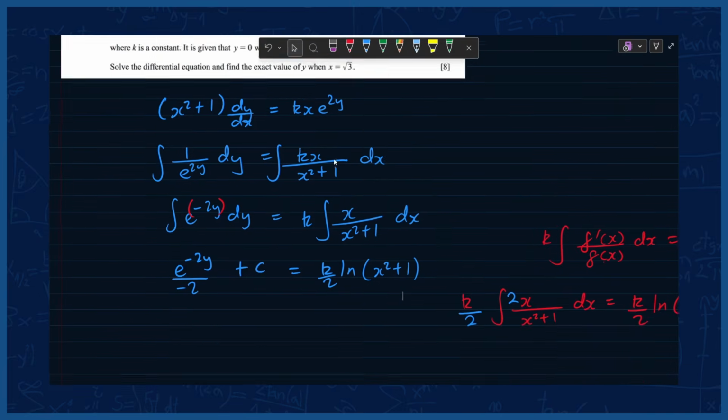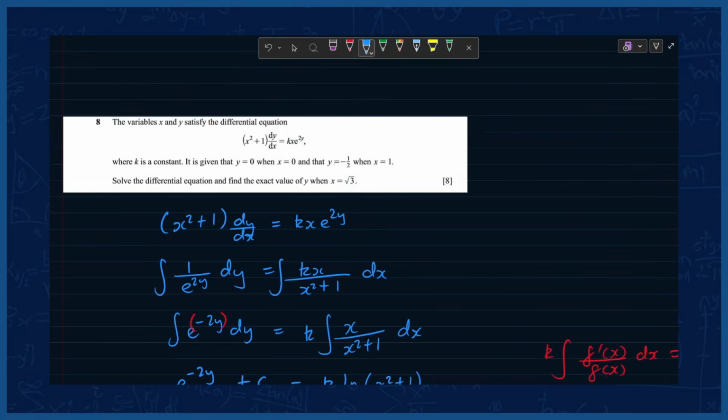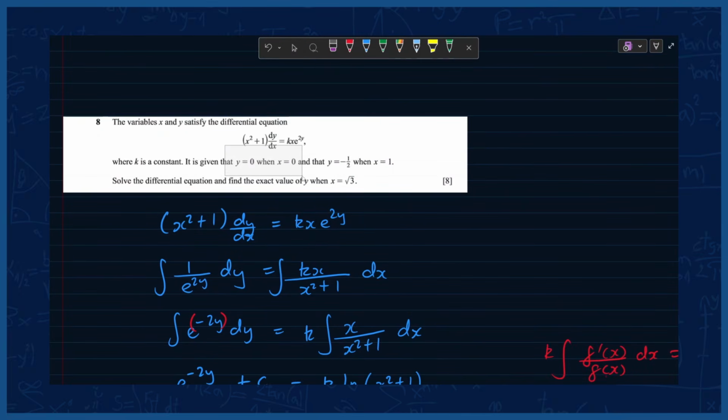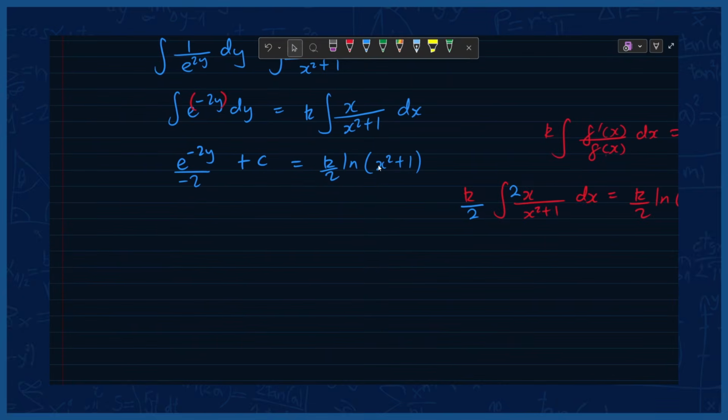Okay, so we might as well make y the subject of the formula because it will serve us. But what I'm going to do is, let's do this first. Let's solve for our constants. So we've got c, which is an unknown. We've got k, which is an unknown. But they've given us two sets of coordinates, so we can create two simultaneous equations, right?